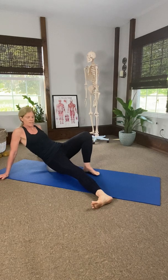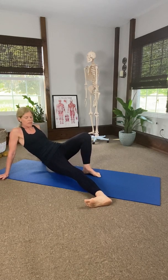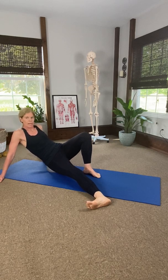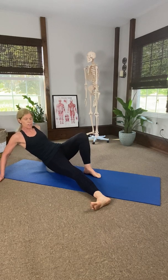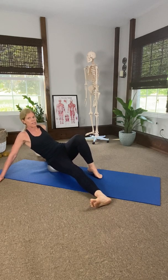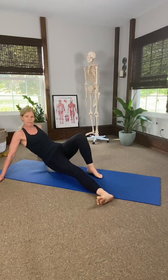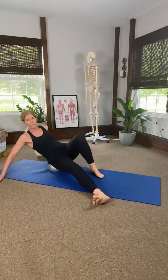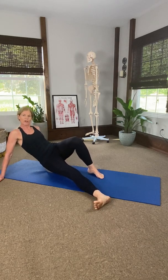This time now, leg is extended, flex your foot. Hands are behind for support, all right? And keep flexing your foot. Just drop in now. If you feel yourself holding up like that, right, that's normal. But let yourself sink in. Just start to trust here, sink in. Sometimes it can be a little bit gnarly in here, and it might even be too much intensity. If it is, switch out to your gold ball, okay? So gold ball gives you less sensation, and it's a beginner ball, all right?